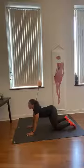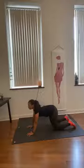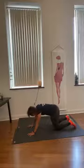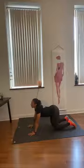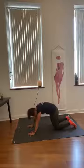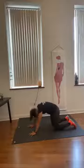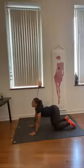So crown of the head goes last. Inhale. Again, originating movement in the lower spine. Curling down through the crown of the head. Exhale. Give me a few more rounds here. Inhale. And exhale. All right. One more round. Inhale. And exhale.